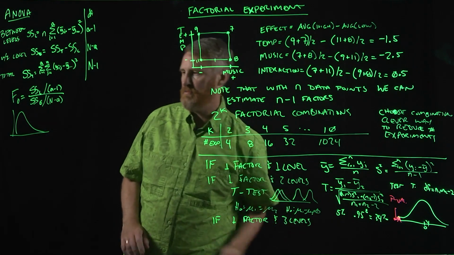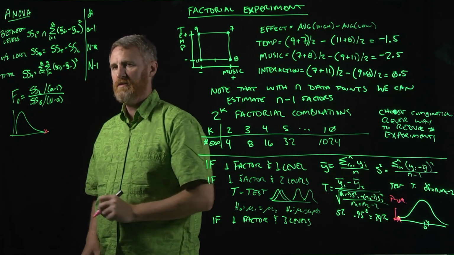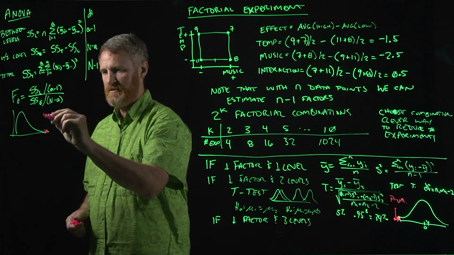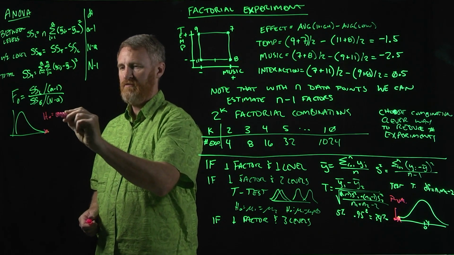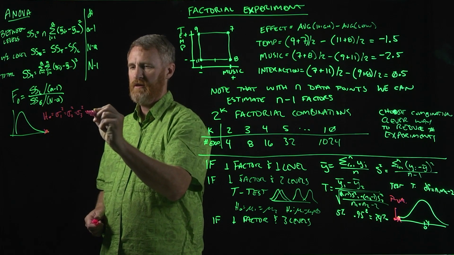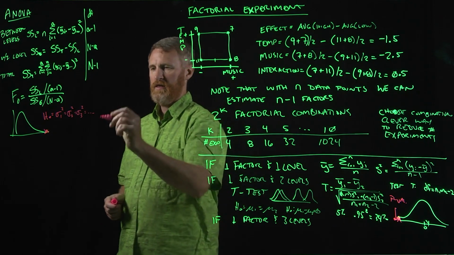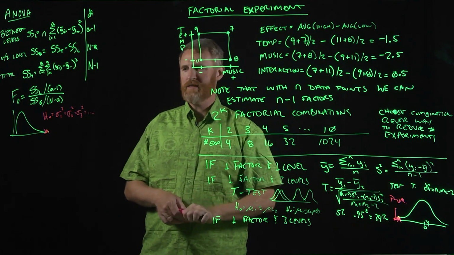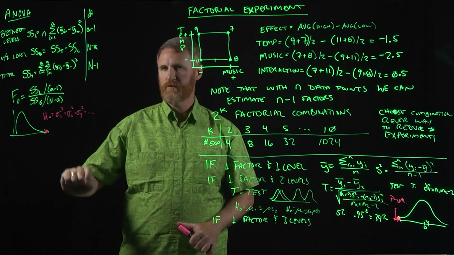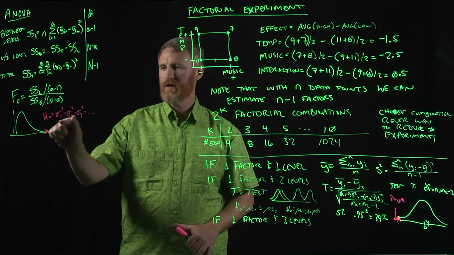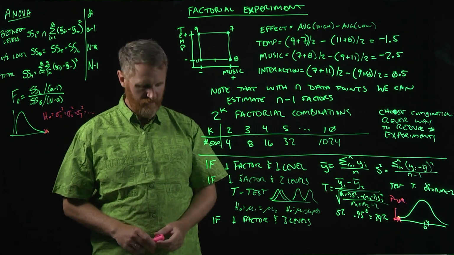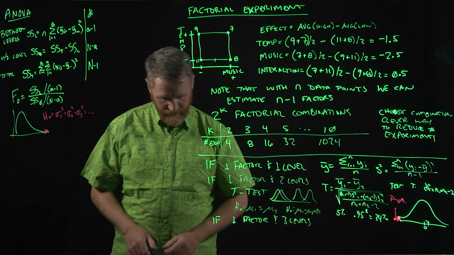But the same thing is going to happen where you're looking to see, are you way out here in this tail where you have a very, very teeny p-value, in which case the hypothesis, which is the variance of 1 equals the variance of 2 equals the variance of 3, that they're all the same. If that hypothesis is true, then this number will follow a distribution like this. If it's way out in the tail, then I do not believe that distribution, and it tells me at least one of them is different. Now I can use my t-test to figure out which one is in fact different.